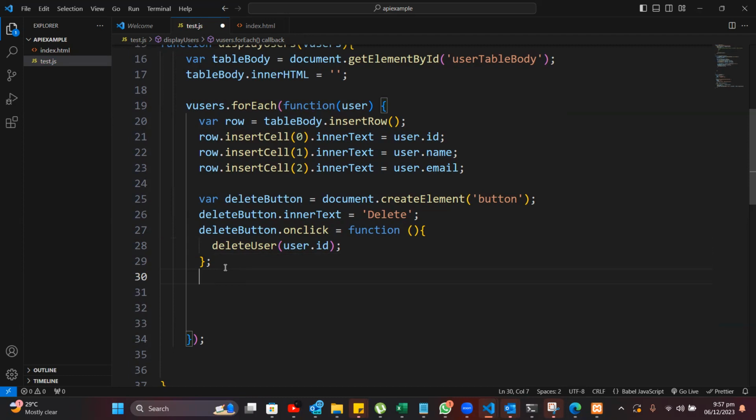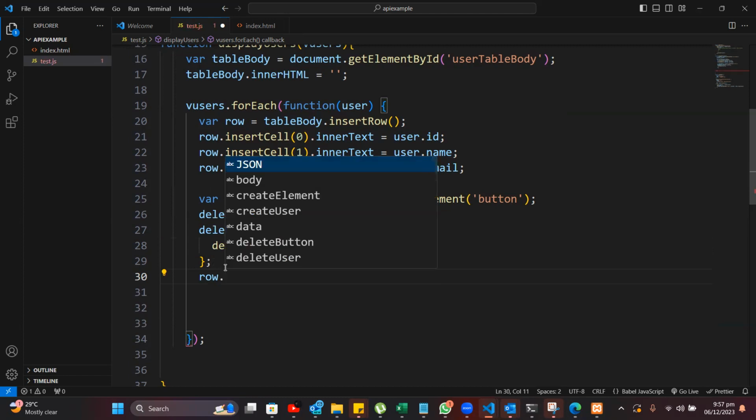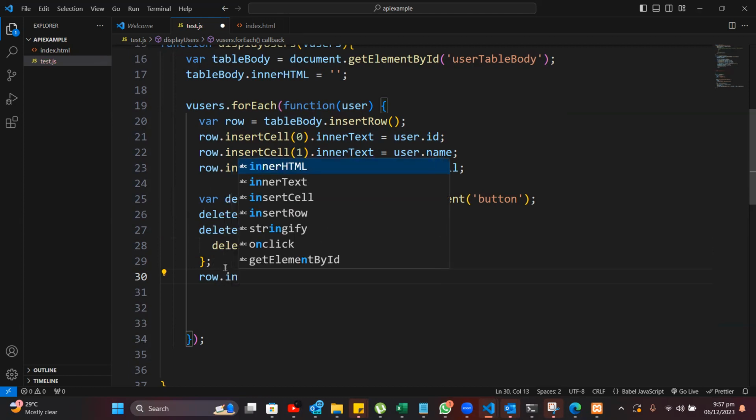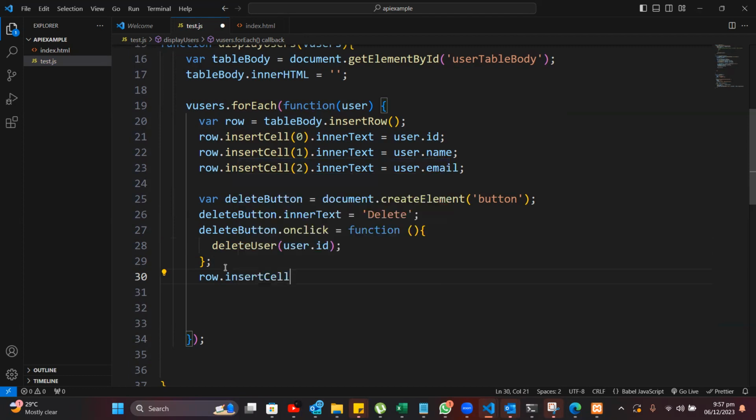Also, we need to tell it that it should create a row, and when it creates a row, insert into that row a cell called cell 3, because we already have cell 2 here.